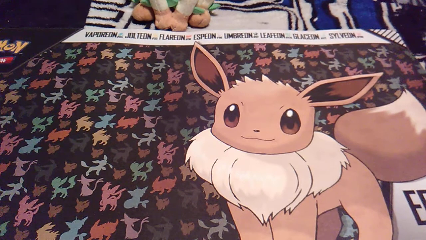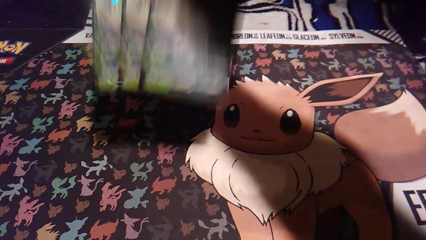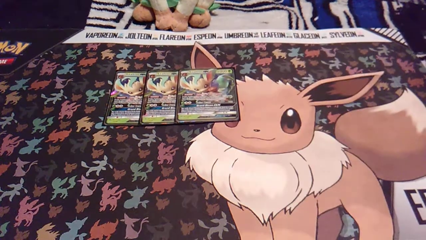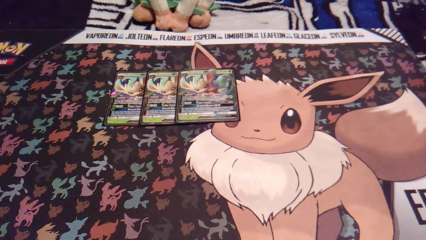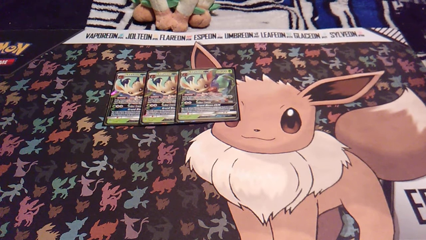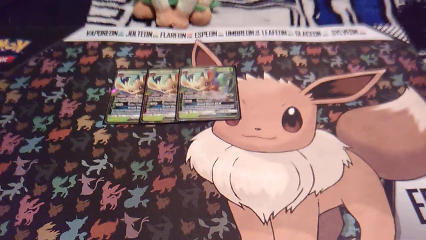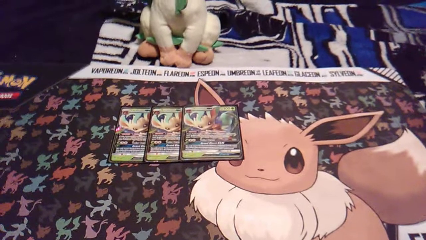So first up, of course, is going to be our main Pokemon, the OG of the whole deck, our 3 Leafeon GX with that Breath of the Leaves ability. Any Pokemon that has an energy on it, you can heal 50 damage off of it, including itself. It's pretty nice. It's actually, in my opinion, one of the more overlooked abilities, but it's pretty good.